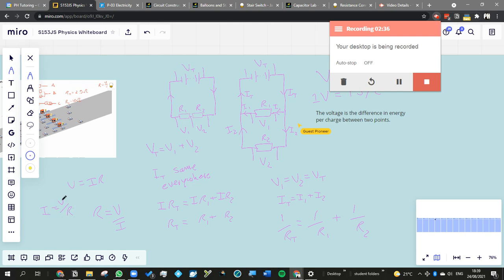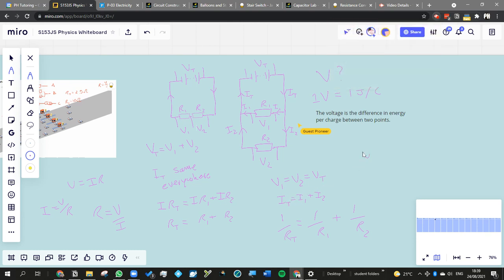So if you have this equation here, I is equal to V over R, then you can say that I total is equal to the voltage over the total resistance, and then we can do the same sort of thing with I1 and I2. You'll end up with a voltage at the top like this, and then they would just cancel out, and you'd have 1. So you'd have 1 over R total equals 1 over R1 plus 1 over R2.